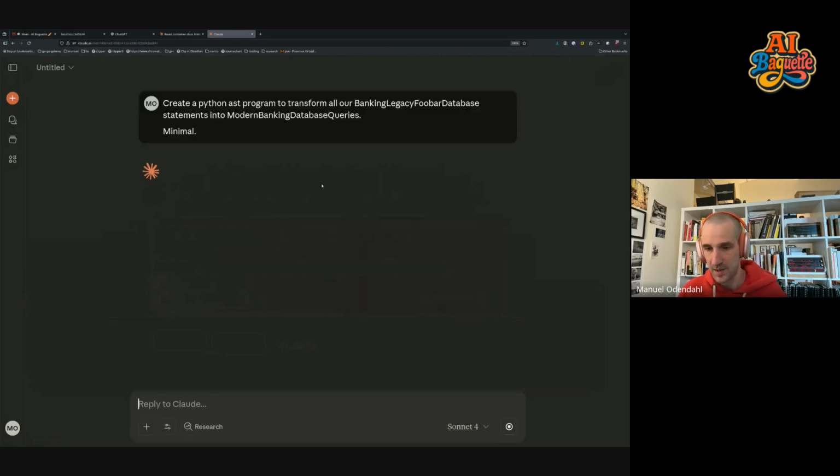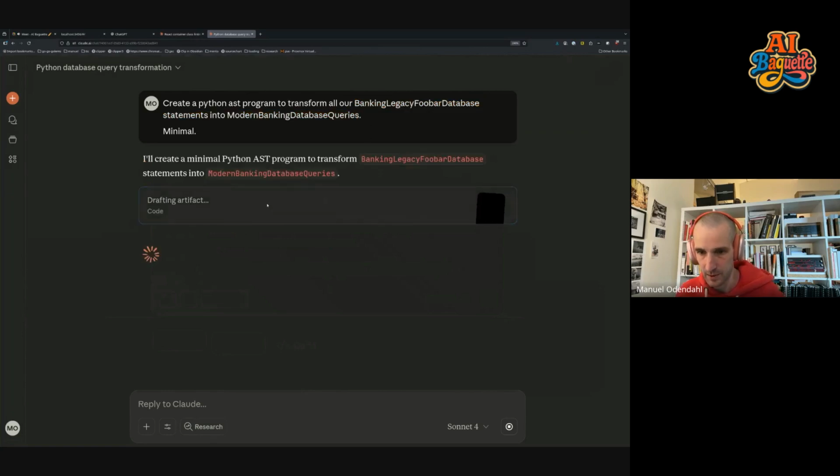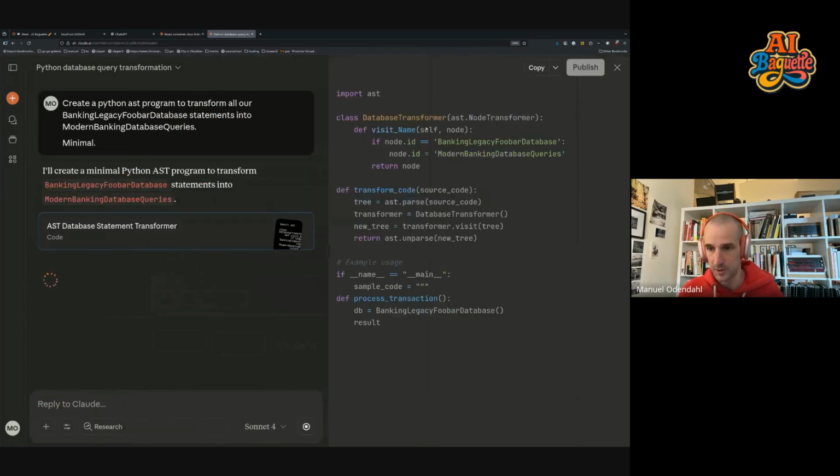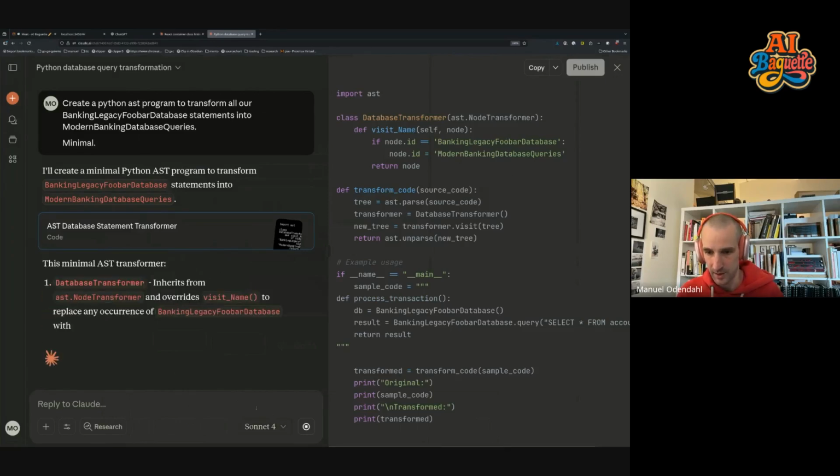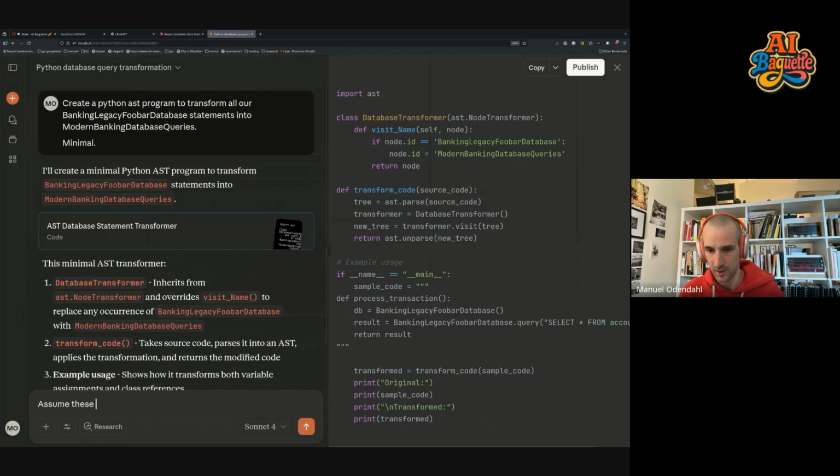So, I mean, this is a nonsense prompt, obviously, because this doesn't exist and it doesn't know anything. But, right, I mean, this is not what I wanted, actually. Assume these are complex query builders.